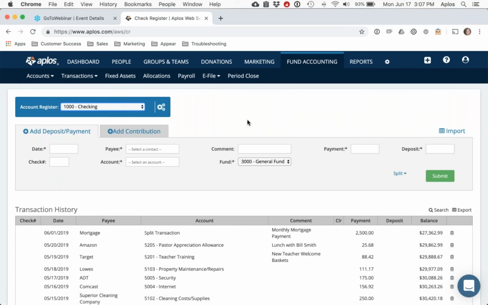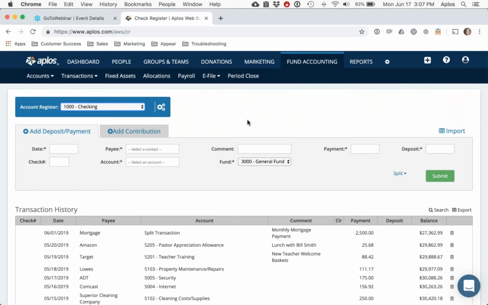Again, this is just a high level of showing you the features. We have a team that can give you a more specific demo to show you what Aplos can do. You might have specific features that you want to see in action. We have a team that can schedule a time to show you around that. At the end of this demo, we have an ending survey that will ask you if you want to be contacted for follow-up information. Just select yes on that, and then I'll reach out to get you scheduled with one of our team members.